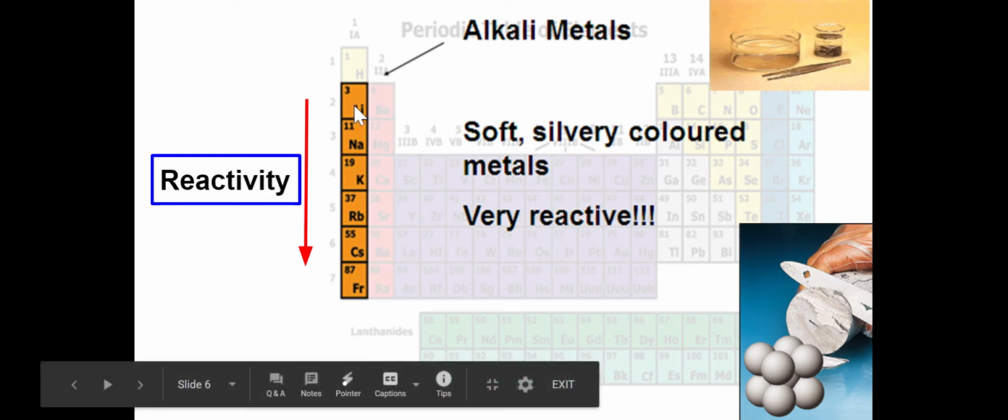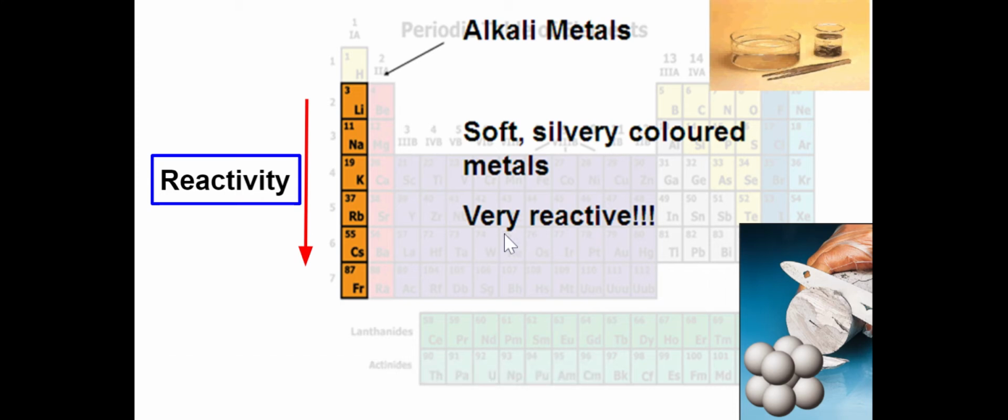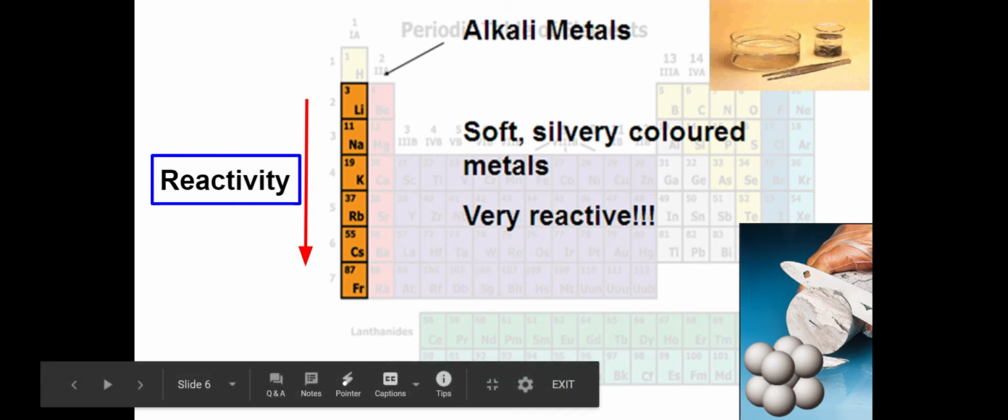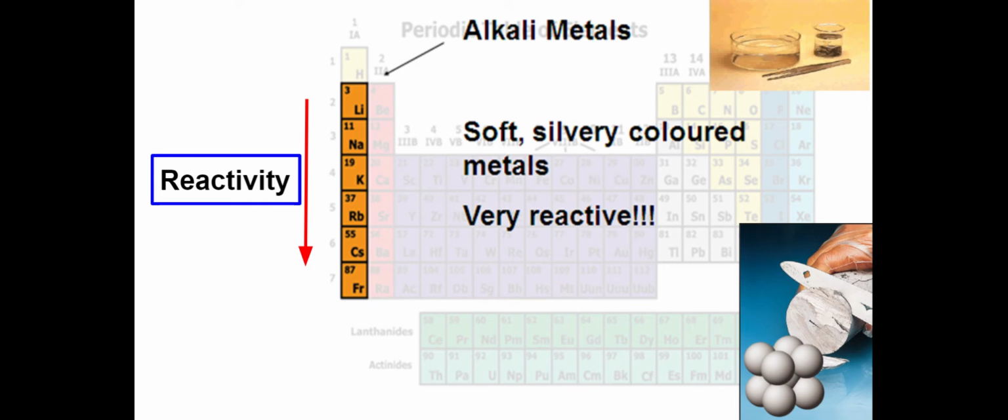Group 1 has lithium, sodium, potassium, rubidium, cesium, and francium. Those chemicals are very soft metals. They're metals, but we can cut them using a knife. They are very reactive because they only have one valence electron. It's very easy to lose that one, losing the electron to become stable. You cannot keep them in the air because they react with the air immediately.